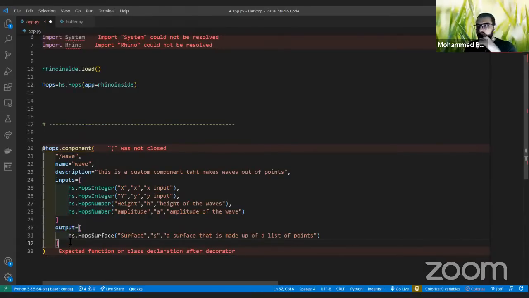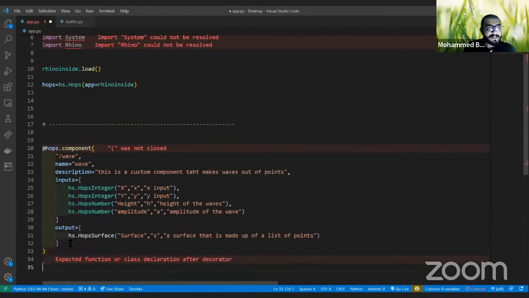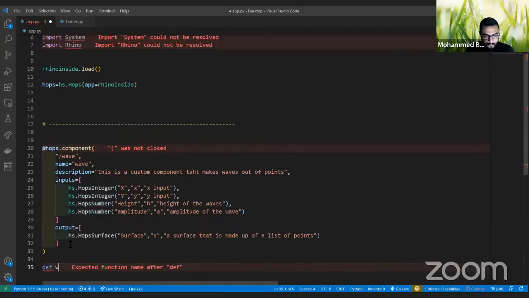So now they are just the inputs and the outputs, just the cover, the skin of it. Now we want the engine and the backend of the component. So we write a definition, we call it wave, because here and here we have wave, and we want to be consistent so we don't have any problems.